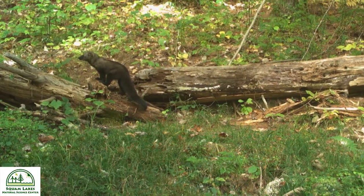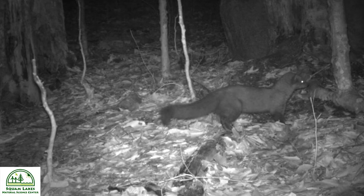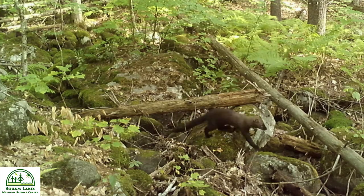So when are you most likely to see a fisher? That's a question a lot of people would like answered — I know I would as a photographer. The answer can vary depending on the time of year. Although they can be active during the day and at night, fishers tend to be most active around sunrise and sunset — that's what we find a lot on our trail cameras. Weather can also be a factor, but the key thing is hunger; that's the main motivator for a fisher to go out and search for food regardless of the time. So the next time you're out for a walk in the woods, keep an eye out for a fisher. If you're lucky, you might just see one bound down off a tree and head off into the woods. They are pretty elusive, but if you do see one, it's a great sign of the biodiversity in your area.